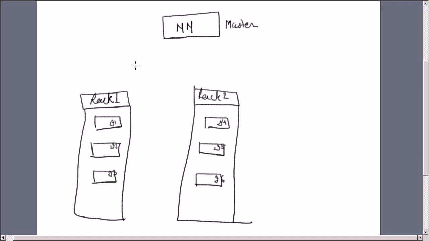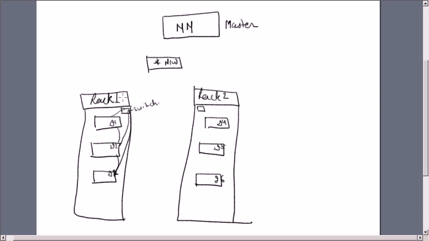There is one core switch, a networking switch, and each rack itself has its own networking switch. What is the use of a switch? Let me first explain it. Whenever node D1 wants to talk to D2 and D3, the communication first goes to this switch, which has the information, and they contact each other like this.